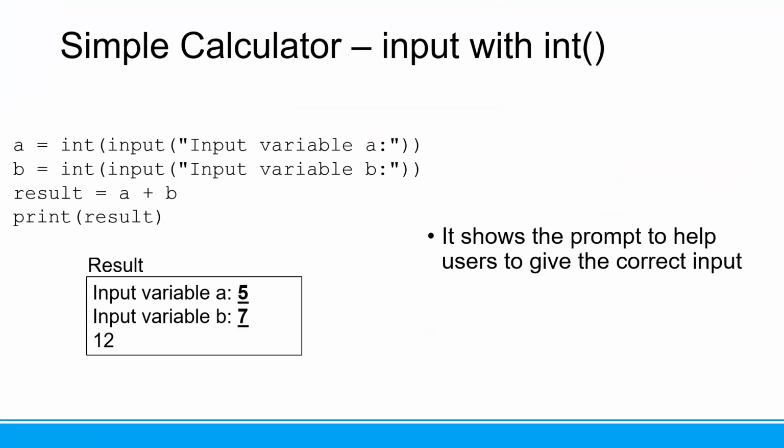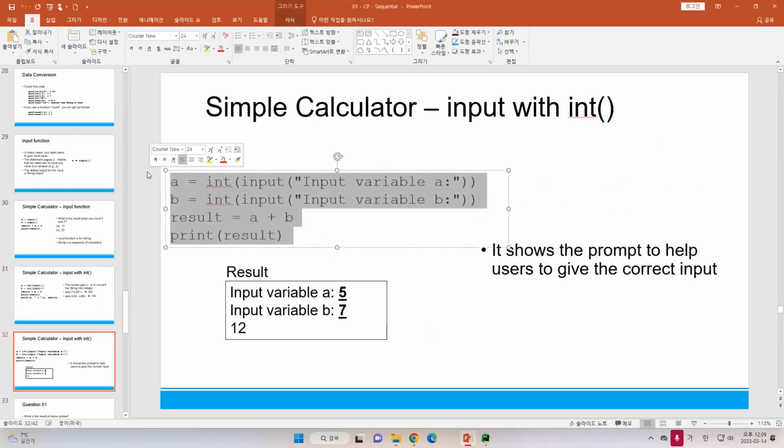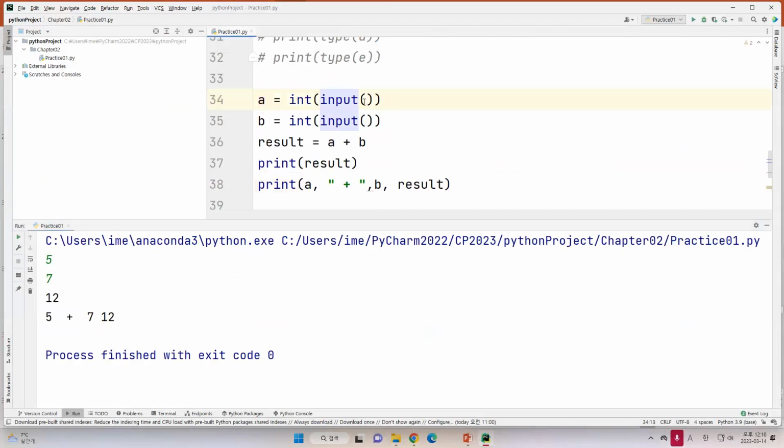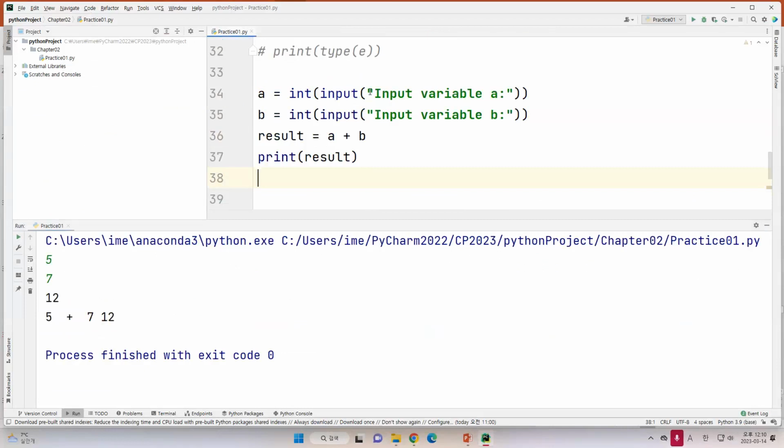What do you want to input? If you want to input something here, at this moment you do not know what you need to input. So I can give more information: "Input variable A".